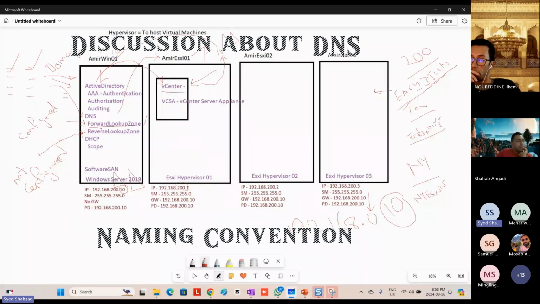But if we don't configure the reverse lookup zone right now, after we log in, our name resolution service is working fine. The VMware environment will work fine if we leave it as is. But for best practice, we're going to configure this reverse lookup zone manually ourselves, right?